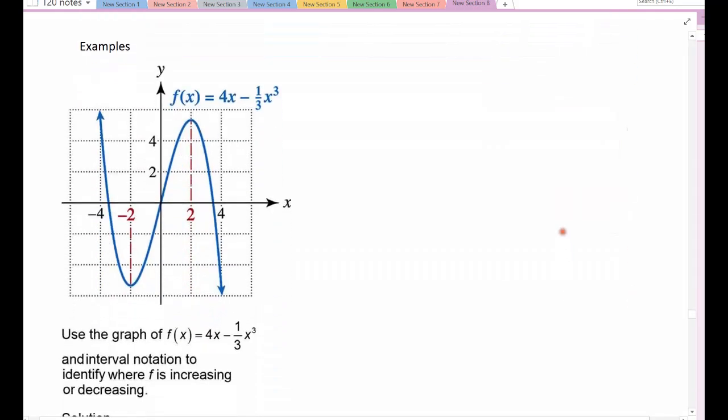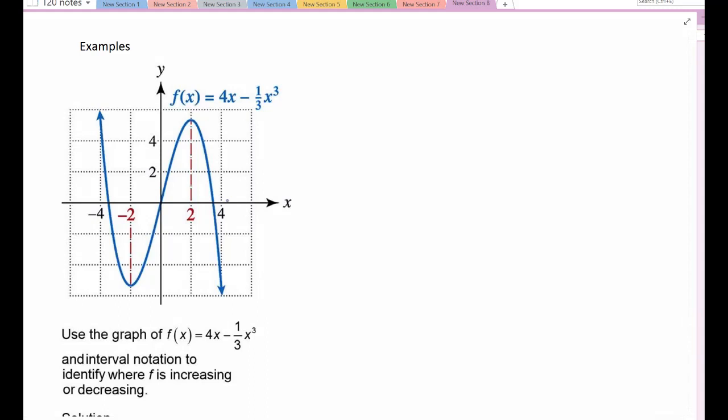The first one, here's a cubic function. So you graph this out on your calculator. Given a graph of this cubic, the function is x cubed over 3 minus 4x. So it's nonlinear, not a line. And so increasing and decreasing is changing. My slopes change. I go from negative slopes to positive slopes to negative slopes: negative because I'm decreasing, positive because I'm increasing, negative because I'm decreasing. And they're all different, because it gets steeper as I go down.